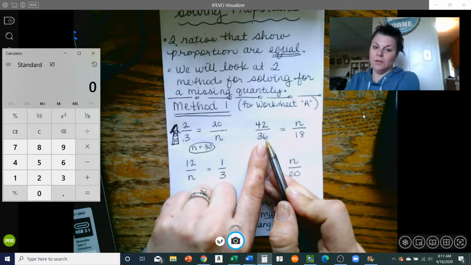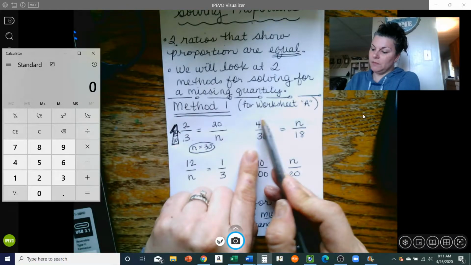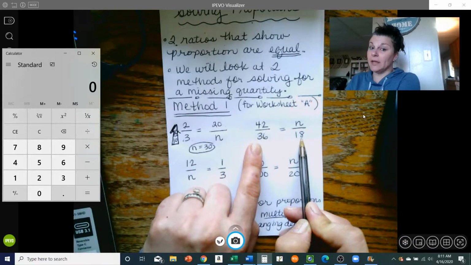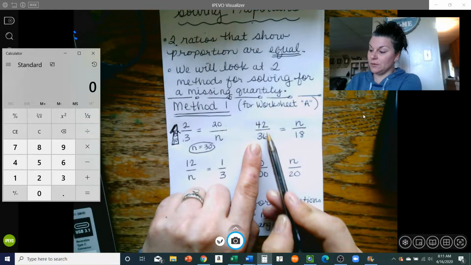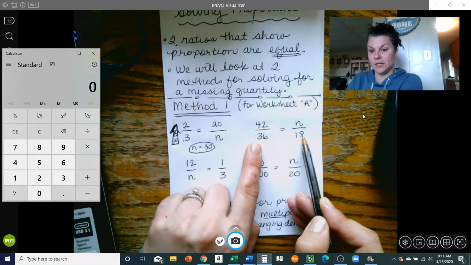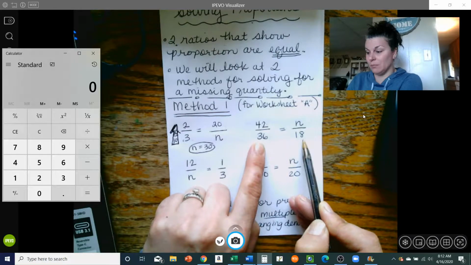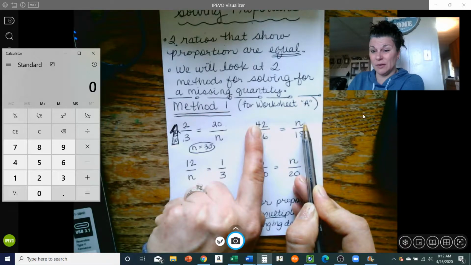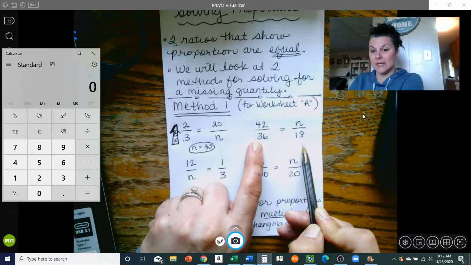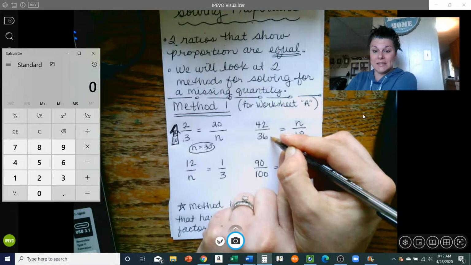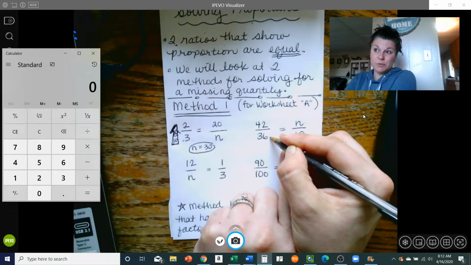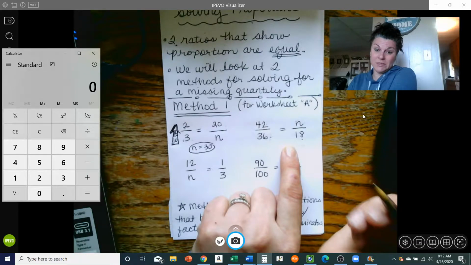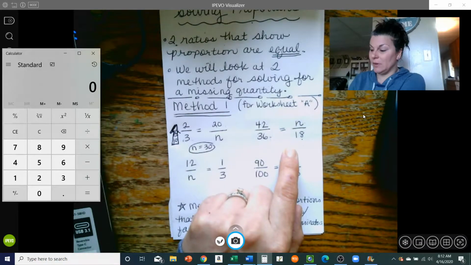Okay? Now, look at the difference in this example. This fraction, this ratio, the numbers are larger than they are over here. So I can do this 2 ways. I can either think of what do I divide 36 by to get 18? Because that's my number that I'm looking at. I can't use 42 because I don't know what happened to 42 to get n, but I can look at what happened to 36 to get 18. But I can also look at what happened to 18 to get 36. So whichever way is easier for you, it doesn't matter. I like multiplying more than I like dividing. That's just, for me, the way that my mind works better.